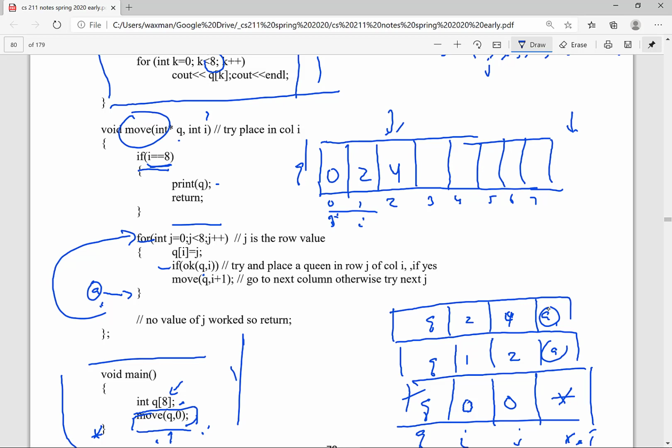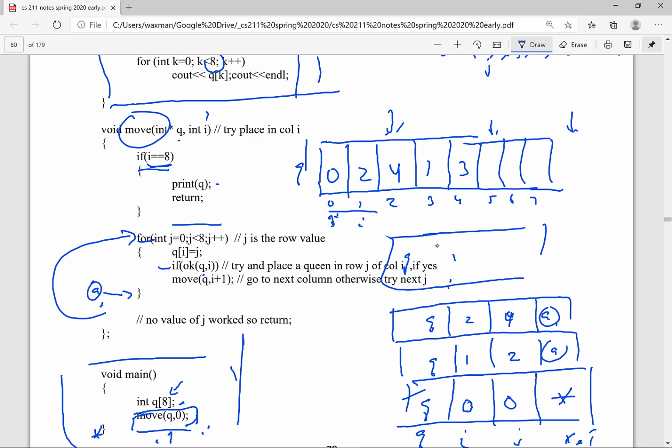So what did we have? Remember back to where we did this. We have 0, 2, 4. What's the next one? I think there was a 1 over here. And what was after that? Maybe a 3, I don't know. Something like that. I don't remember what we had. But what happens is when we try 5, we're going to be all the way up here. We're going to try 5.